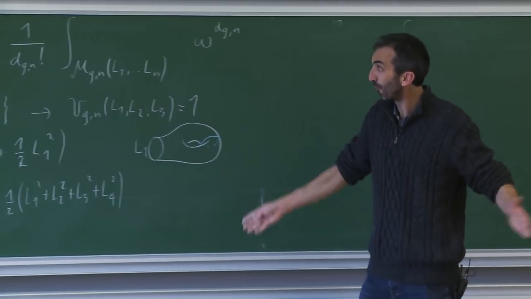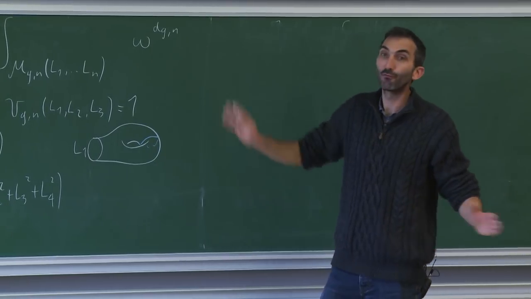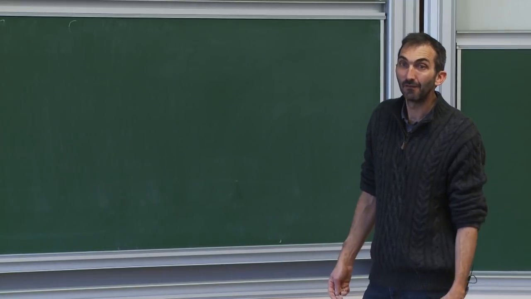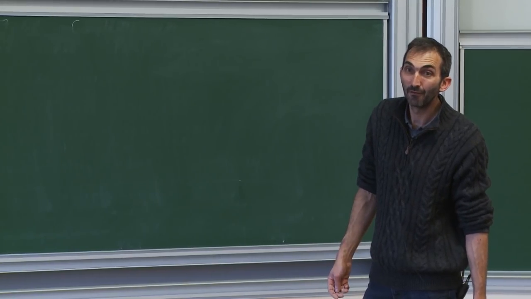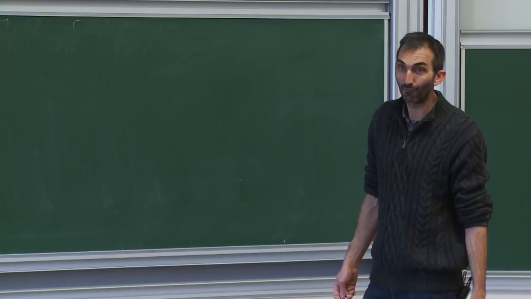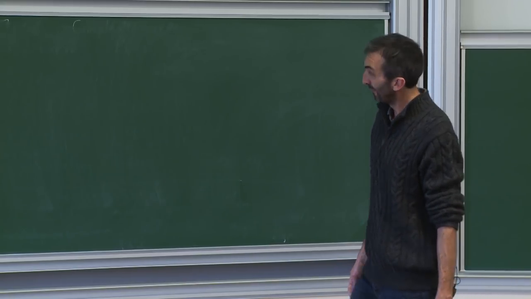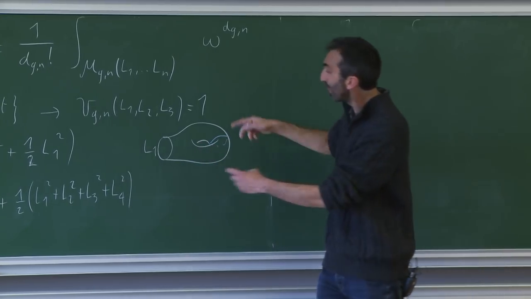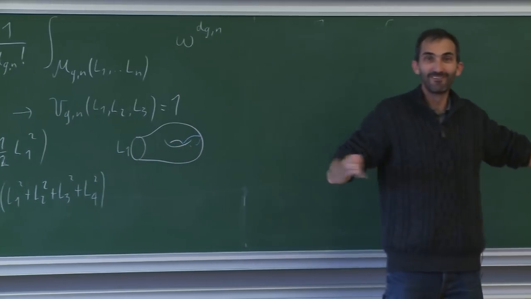And it really allows us to compute, in a rather easy way, all those volumes by recursion. Is it that we found a way? Excuse me? Does the formula depend on the way we cut? No. In fact, Mirzakhani's method is somehow to make the sum over all possible ways to cut and somehow divide.